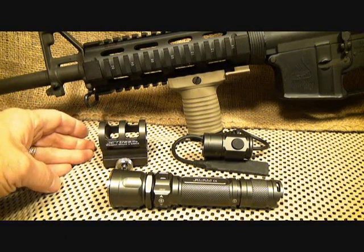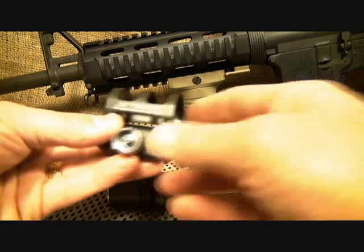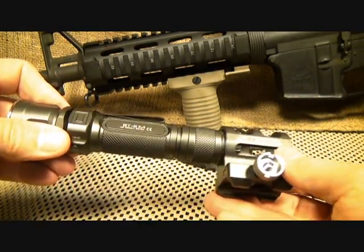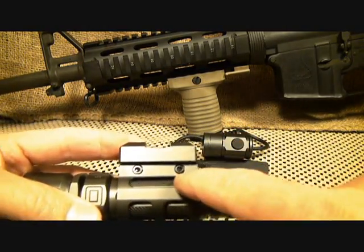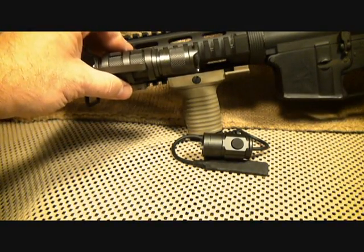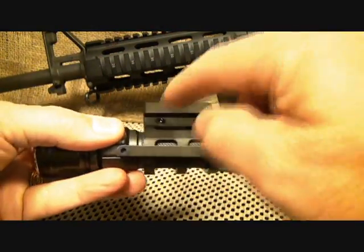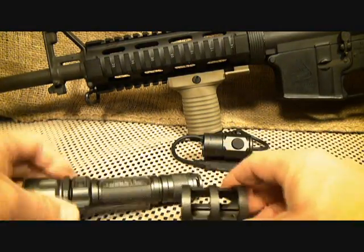Now this is a weapons light, and there are some accessories. These are sold separately. And here you have your 1-inch ring. Has a nice knurled tightening screw, and all you need to do is slide it through, and then here you tighten these down, and then you can mount it right onto your Picatinny rail this way, which you can use your push pad. A lot of times I'll use that. I really like that feature. Then you can actually unscrew this and pull it right off of your weapon, even mounted. So that's a nice feature.